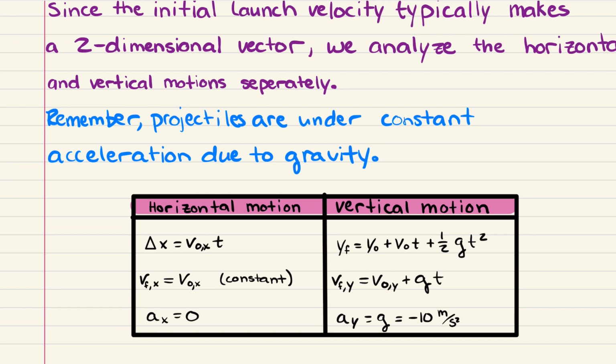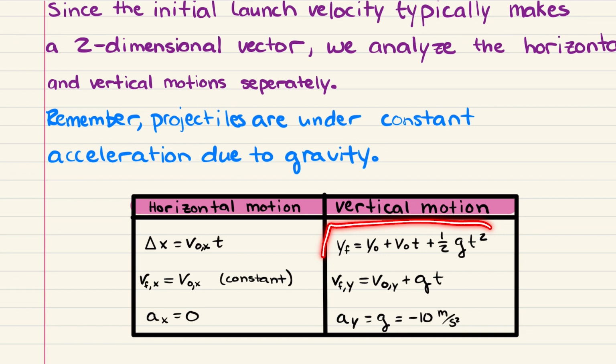One thing to remember is that acceleration due to gravity only works vertically. It only causes the object to fall vertically. It doesn't affect the horizontal motion of the object at all. That said, whatever horizontal initial velocity the object was launched with is going to be equal to the final horizontal velocity, because nothing is ever going to affect it. Gravity only affects the vertical component of the object's motion.